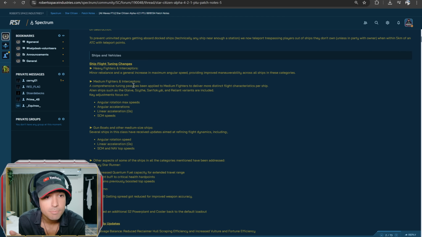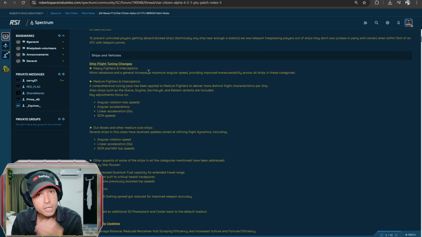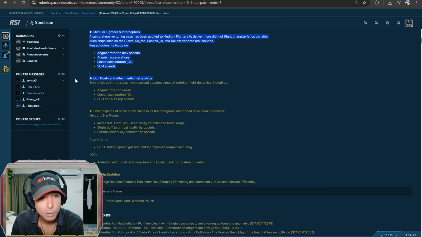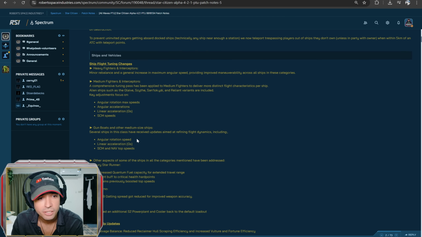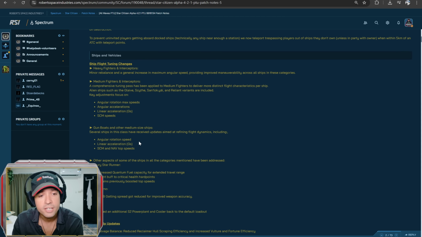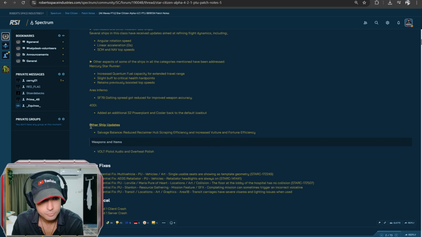For instance, here the minor rebalance in general for angular speed, providing improved maneuverability for heavy fighters and interceptors, which I've shown you. Medium fighters and interceptors, however, getting more like the opposite. You've also seen it. Gunboats, medium-sized, angular rotation speeds adjusted, SCM and nav top speeds adjusted, which we've seen. I'm not sure if they count, for instance, the Corsair and the Andromeda into those, because I believe they do. I believe they count Corsair and Connies into that as gunboats. Other aspects: Mercury Star Runner, increased quantum fuel, and so on.